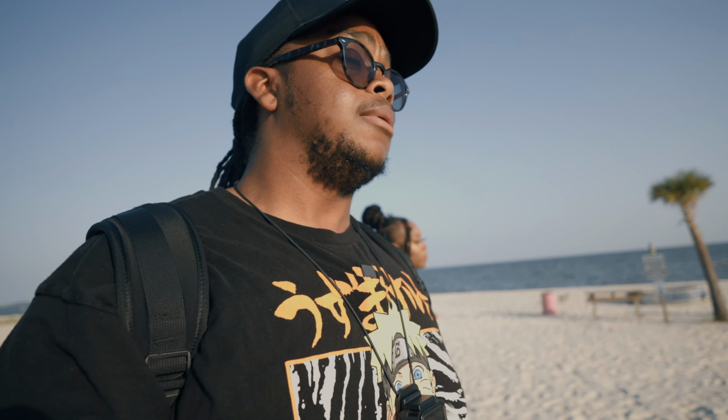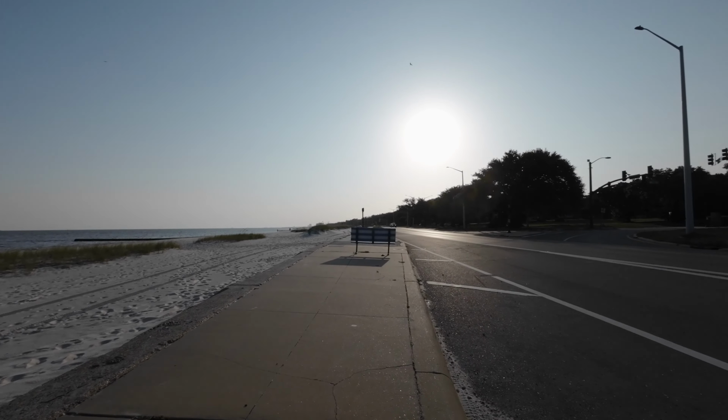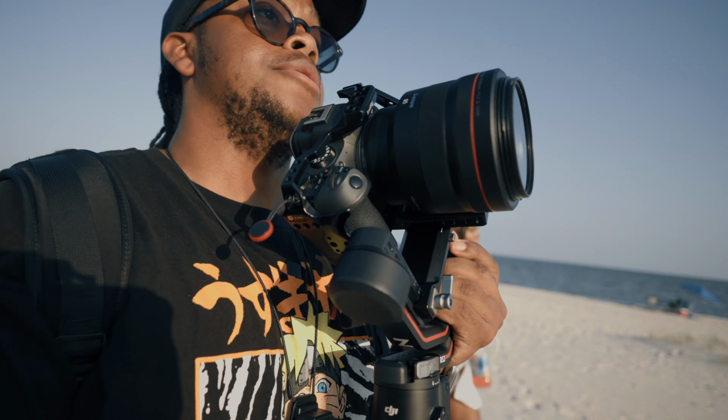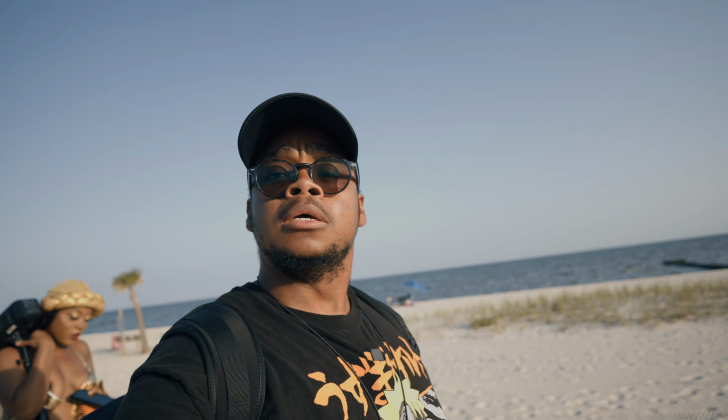So I got my tripod. I'm gonna set my tripod up. I got my POV camera going right now. As you can probably see, I'm gonna have the footage on there. And I'm gonna get some B-roll with this camera to make the video look pretty cool and fun.